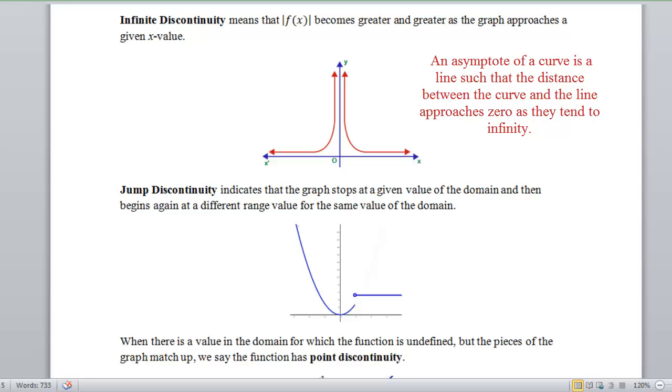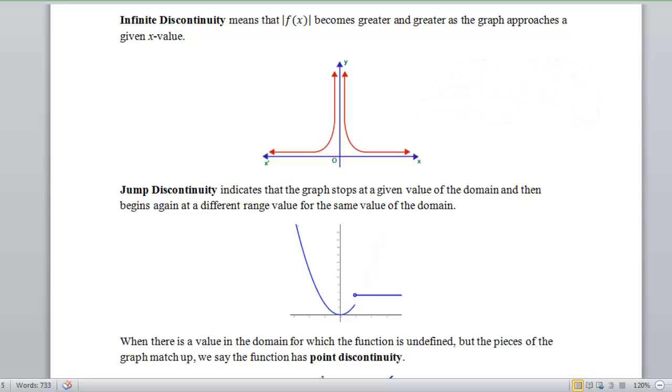The second discontinuity that we're looking at is jump discontinuity. This is more familiar to you through the form of a piecewise function. At this point you should have seen more than a couple piecewise functions that actually jump from one part of the graph to the other. Now, some piecewise functions have pieces of graphs that actually come together, such as the absolute value graph. That would not have any discontinuity. But many piecewise functions do have discontinuity, jumping from one piece to the other.